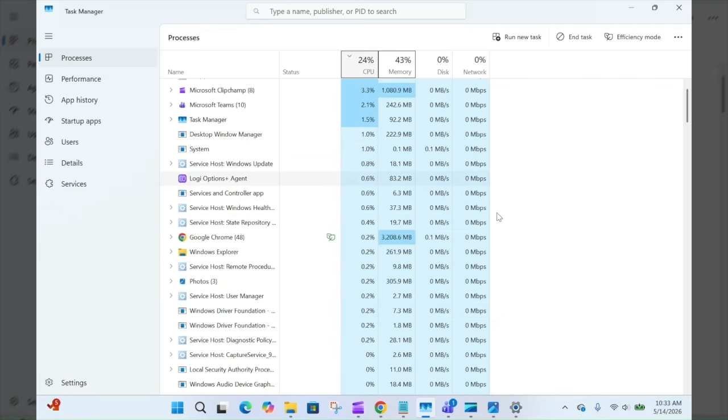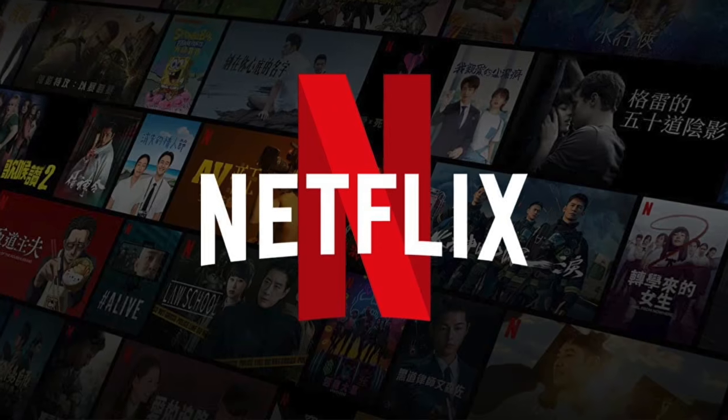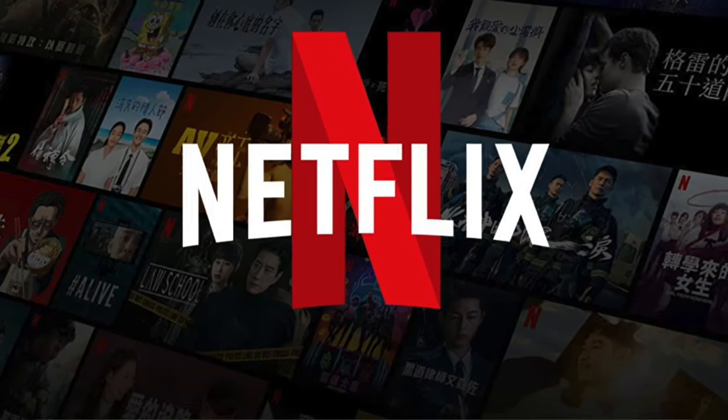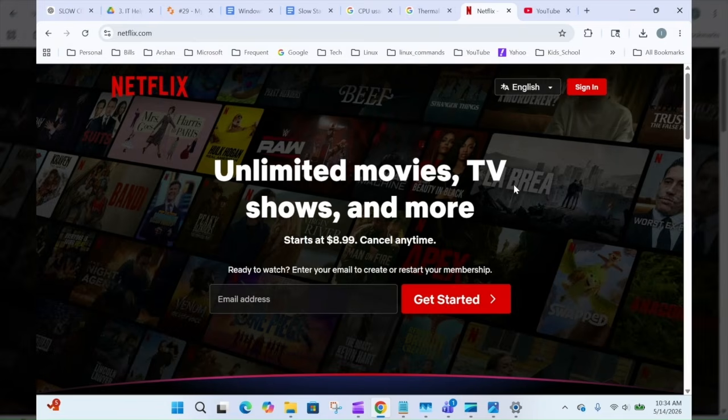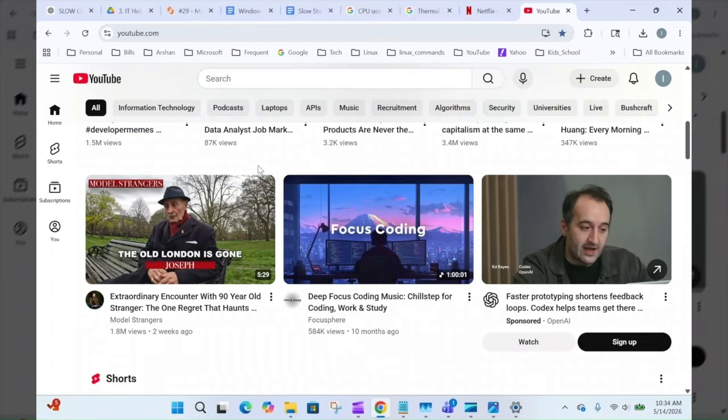Step 4, check browser usage, right? Which ones are video heavy or graphic heavy? Number 1, Netflix. That can chew up your CPU pretty good, right? Another one is YouTube. So yeah, if you're playing videos on both websites, and then you also have Facebook, and you're also watching TikTok on it, all these videos consumption, right? So your CPU is being utilized more, and it will spike it. So yeah, that's something you want to keep an eye on.